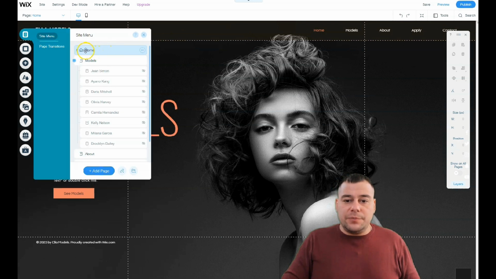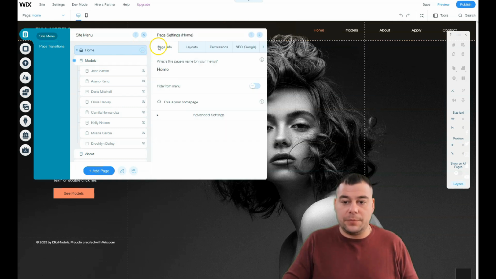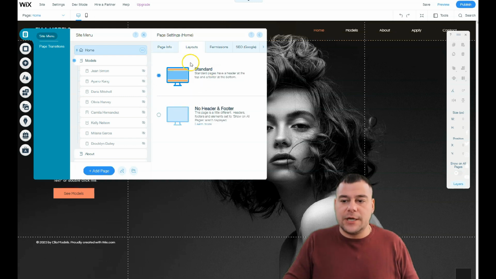In here in menus and pages, home, and for any of these pages you can press the three dots button and go to settings, because that's important. Page info, home, layouts, standard or no header and footer. I like to use the standard one because there's a navigation here, and if you have tons of content to show and to apply to your website, definitely you need to use the standard with a header and footer.